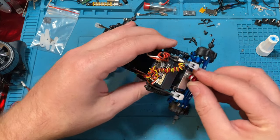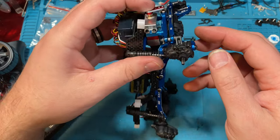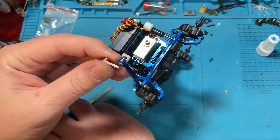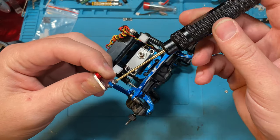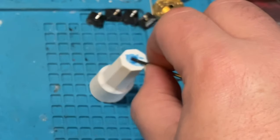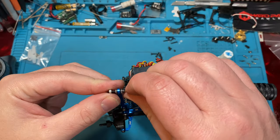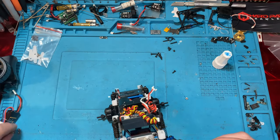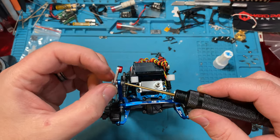I'm just gonna check real quick before we tighten anything down. Yeah, it looks about where we want it. So we can go ahead and button this up. Actually, we're gonna Loctite this guy for sure. And if we really want to be secure about it, we can throw one of these nuts on there, like so.